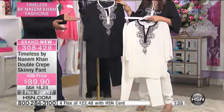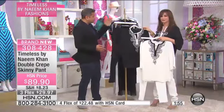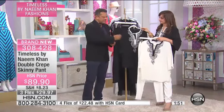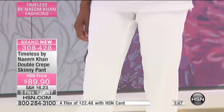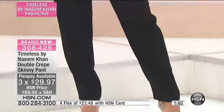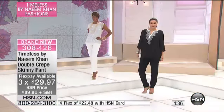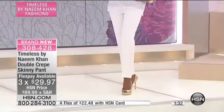Embroidery is something that is part of my heritage — I come from where I come from, and my family has been making embroideries for generations. So all the details of these embroideries I really thought through, like I would do in couture. But these are done by machine because we have to get you at that price. All the layouts are done in New York — everything is designed specifically for HSN by me and my team. And they're being delivered right to your house — how convenient, how fantastic.